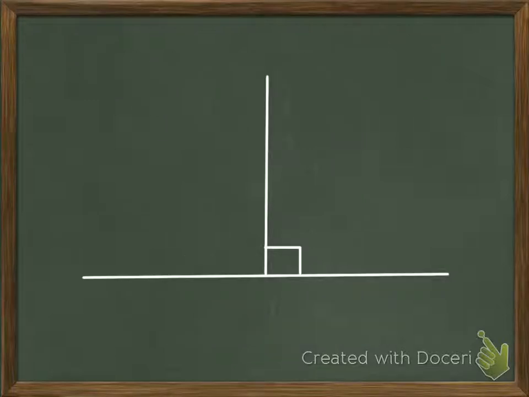Moving on. So if we get something like this, we have a straight line, and then we have a line intersecting it. Go ahead and draw that, and we have a box there. What does that box represent? You guys have told me this before. That makes it a right angle, 90 degrees. So if this side over here is 90 degrees, how do we know what this side, X, is over here?